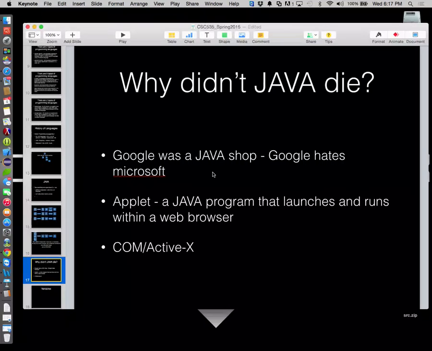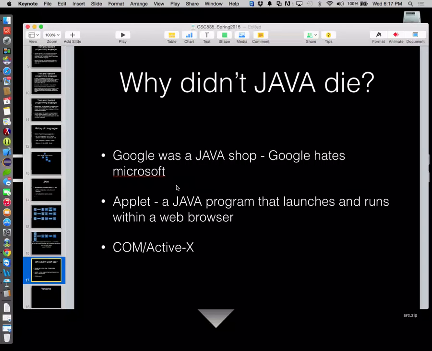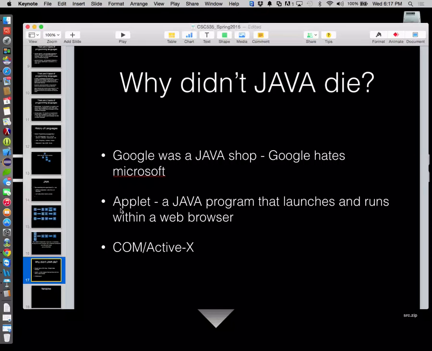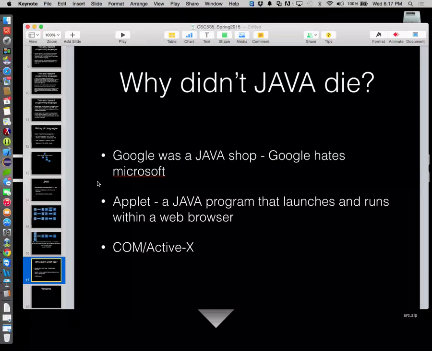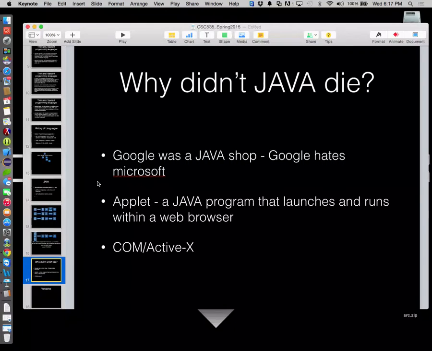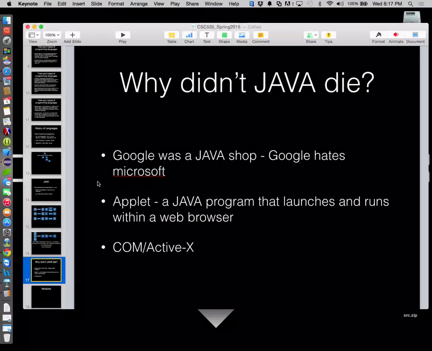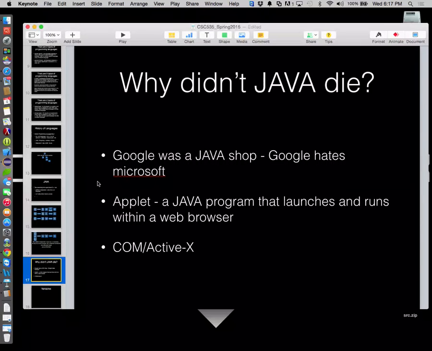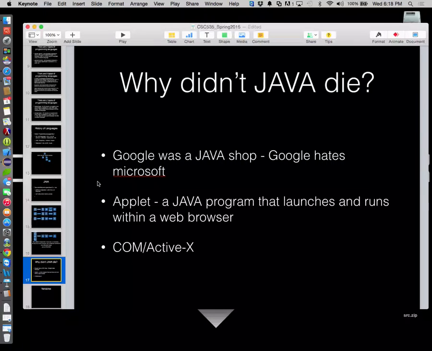All right, so Java didn't die. A big reason is Google. Google propped them up because they were a Google shop, or a Java shop, rather. From a technology perspective, the biggest reason, I believe, was the Java applet. It was there since day one. It was built into HTML. HTML since day one has had an applet tag for embedding Java programs within your websites. And it's heavily, heavily used in the financial markets for professional stock trading tools that launch out of websites. It's a big deal.